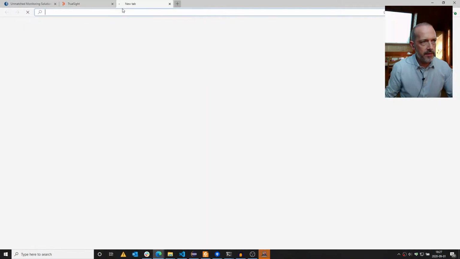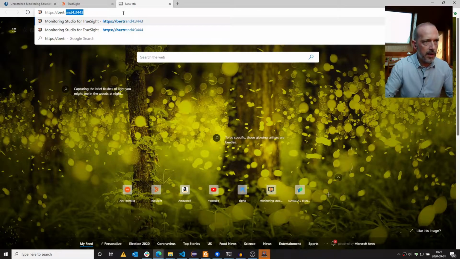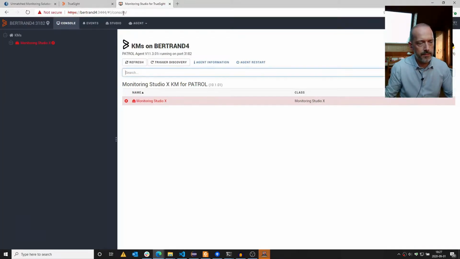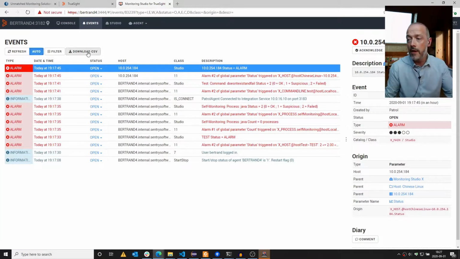Let's connect to the web UI of Monitoring Studio. So the Monitoring Studio UI shows you what is being monitored by the Patrol agent, the KMs that are loaded, the instances that are monitored. It shows you the events that have been triggered by the agent.